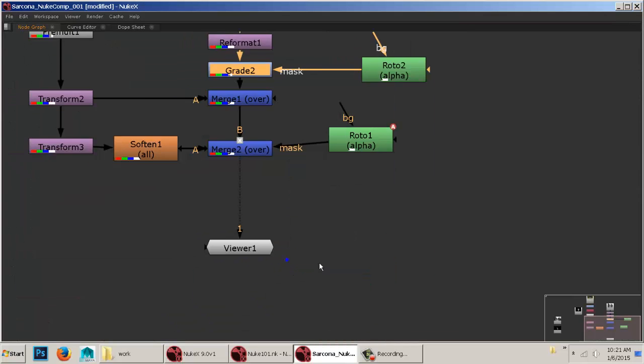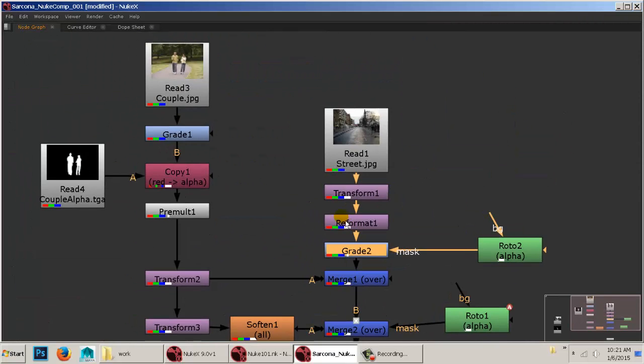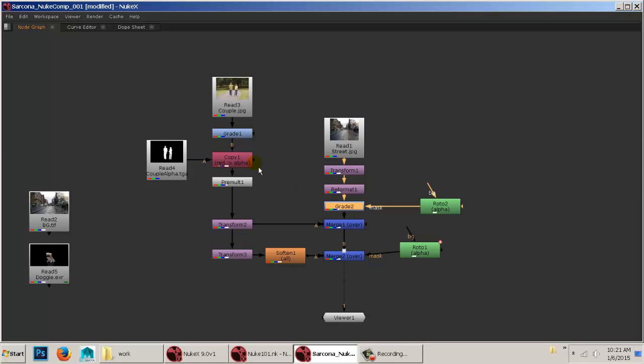Okay. Now, as for my node graph, I make sure this is nice and organized. Okay. These little guys will snap. Okay. I don't want it like this. I want it snapped. And I like to keep, and this is just a common thing in the industry, people will keep all the A's for the merges coming from one side and the B's being the main line.